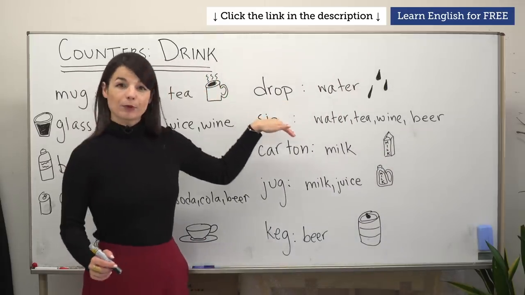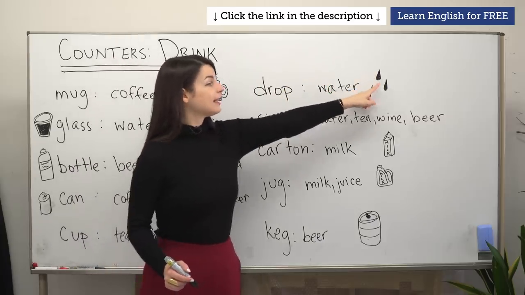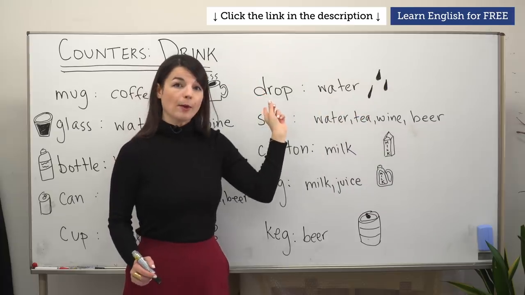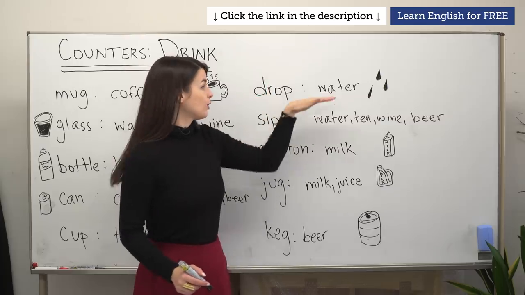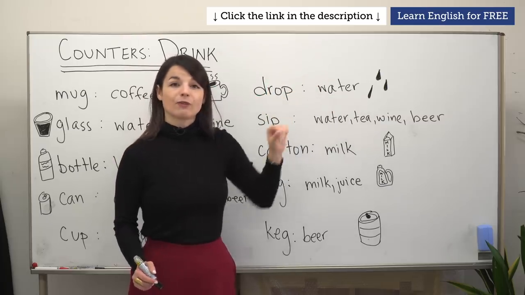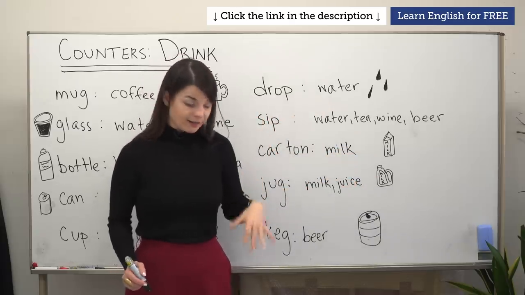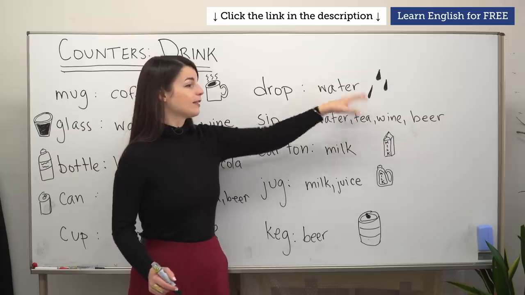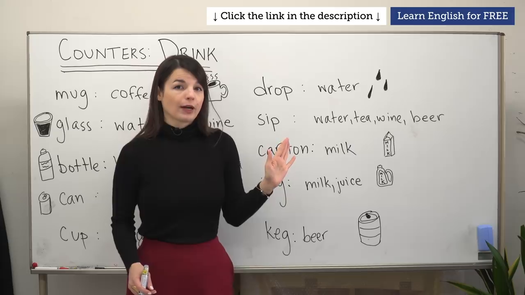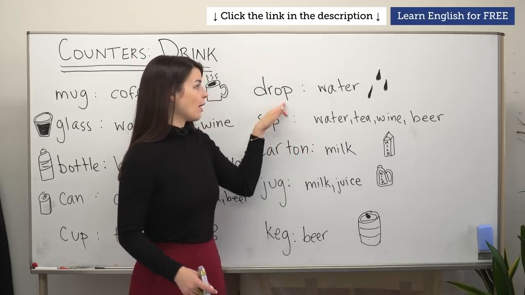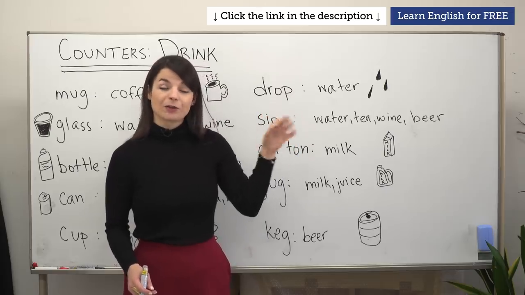Next is drop. We can use drop to count liquid, but just a little bit of something. For example, we use drop to count rain — raindrops, drops of rain. We could use it for water, like drops of water on my iPhone screen, or drops of wine got on my sweater. Drops means a few small pieces of liquid — we cannot use 'pieces' for a liquid, so instead we use drop. Use drop to refer to the small parts of liquid.